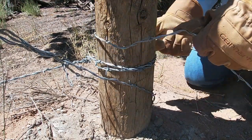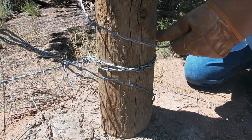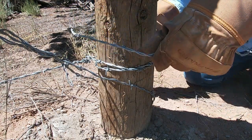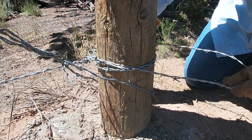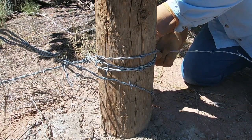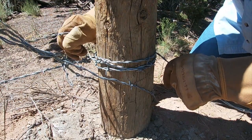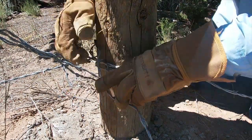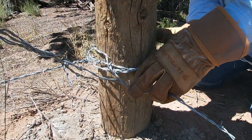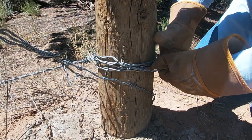The one that I use probably the most is a double wrap. And I'm wrapping here around some already wrapped barbed wire. So this is one wrap. I will wrap again so that I have two wraps.